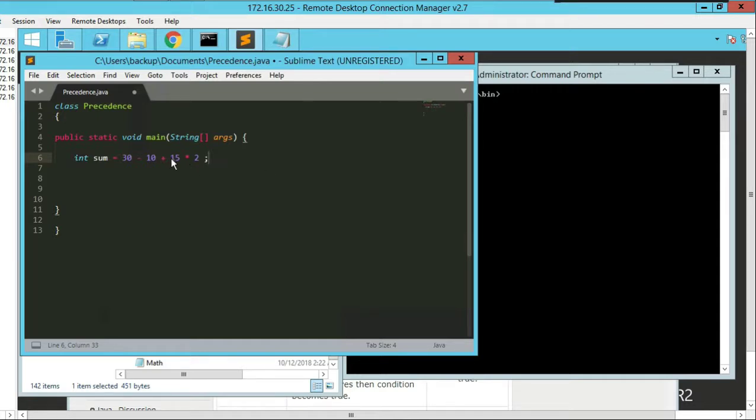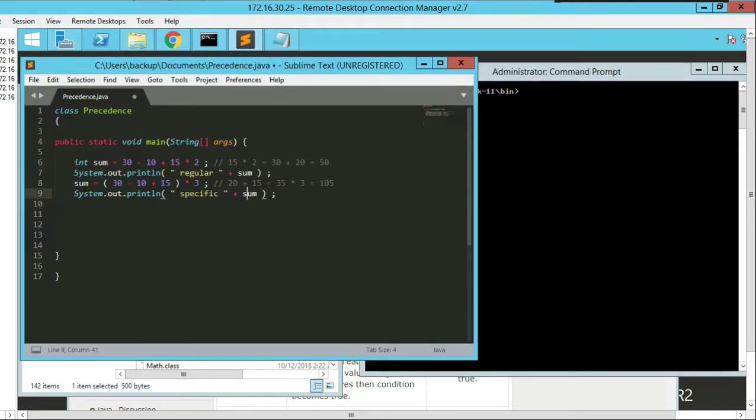What's going to happen in this regard is first it's going to do the 15 times 2, right? So let's actually note it. It's 15 times 2, and that equals 30. So that's how it should read. After it does the times, so 30, you take that number now, 30, and then you're going to do the addition. And you're adding the two numbers that were less, so that would be 20 now. So it's 30 plus 20, so you're left with 50 is what it will actually represent.